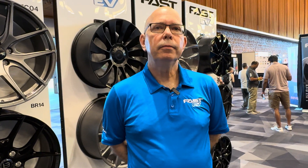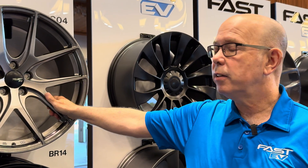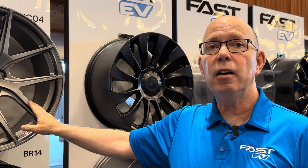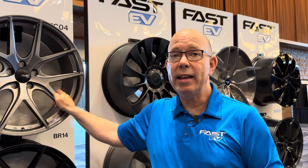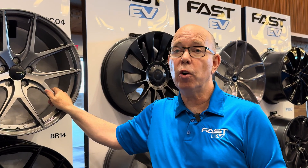What do you see for a difference in acceleration — for people who do track days and use a Draggy? That was the very first test I did. When I got my Performance Model 3 back in 2018, within 24 hours we took it out and did 0–60 with the OEM setup, getting 3.2 seconds consistently using a Draggy. When we switched to the lighter FC04 wheel, we shaved about 7 pounds off a corner between the wheel and the tire, and that resulted in a 0.1 improvement in 0–60 — down to 3.1 seconds. In a car that's already that fast, that's pretty significant. Just by changing the wheels you can chop your 0–60 time by 0.1 to 0.2 seconds, and your quarter-mile time might even be better.